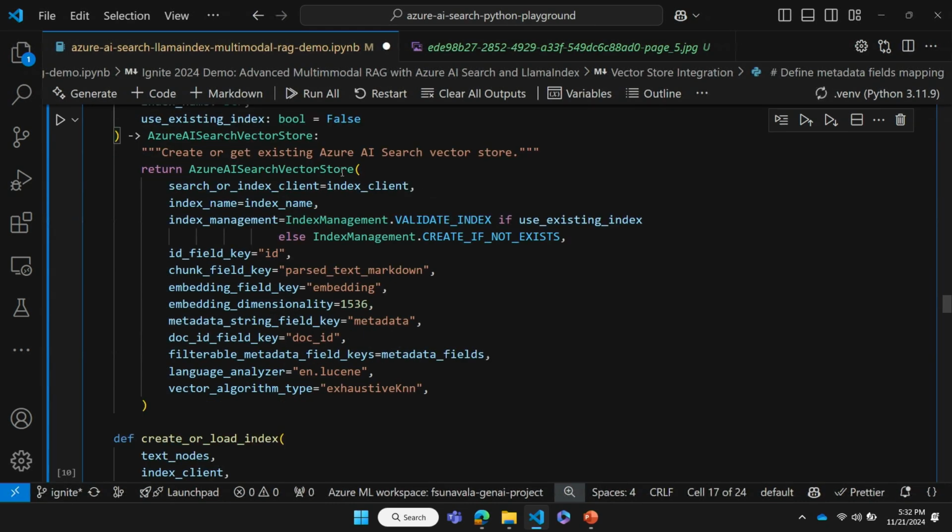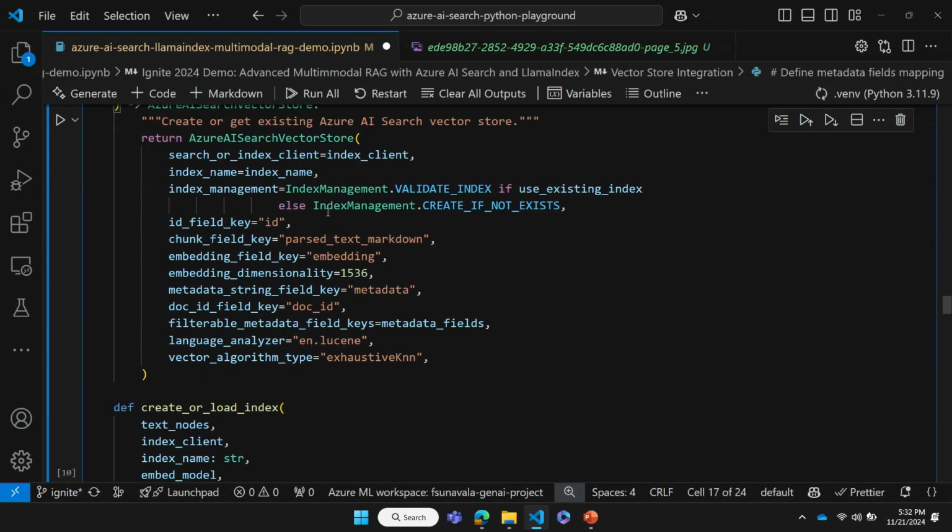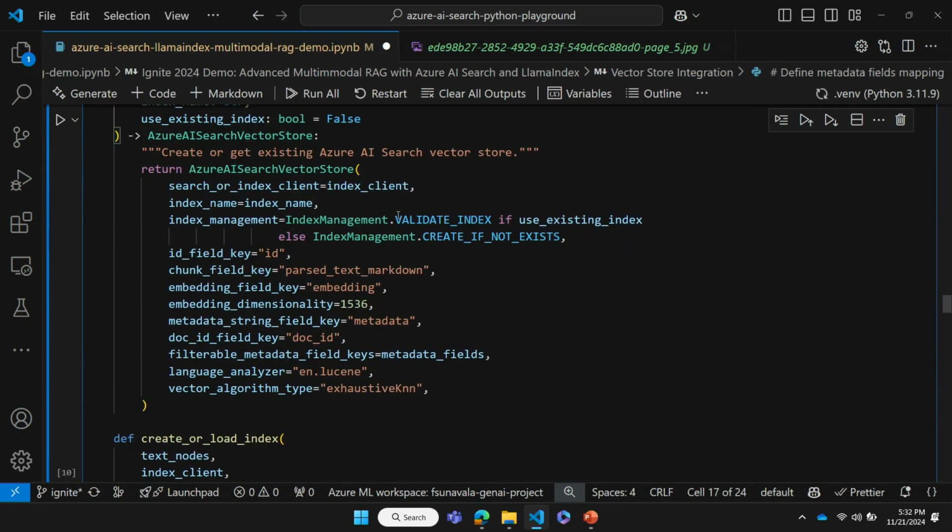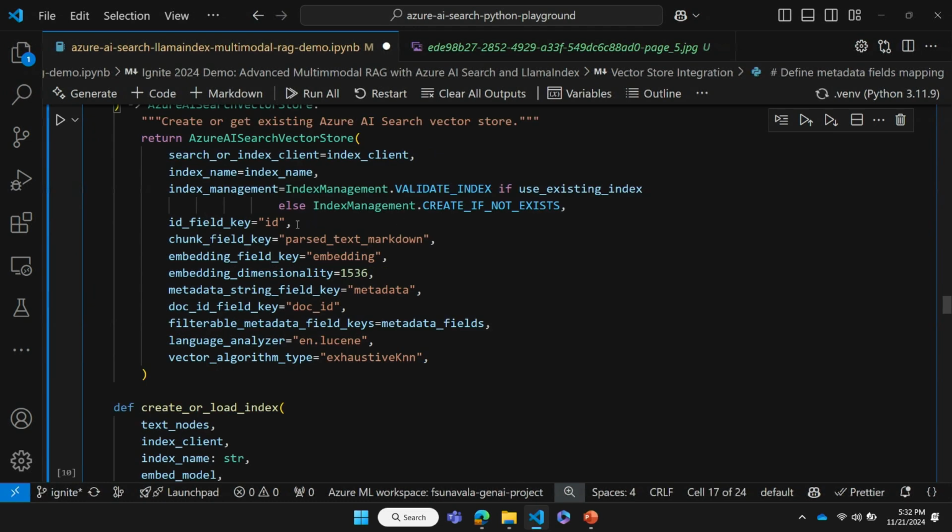So what I'm going to do here is, in LlamaIndex, use the Azure AI Search vector store class and pass in these properties. I just have a Boolean here because I'm just going to use an already created index for time purposes. Very lightweight schema: ID, parse text markdown, and my vector embedding that this function is going to create for each of these parse text markdown chunks. I'm using Azure OpenAI's text embedding 3 small, which is 1536 dimensions. Then my metadata string field key. In this case, I'm not really doing any kind of parent-child chunking, but if I wanted to, I could add a doc ID, which is kind of equivalent to a parent ID of a document. But for now, I'll just leave it here.